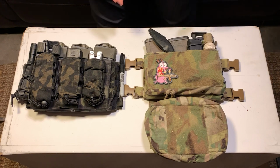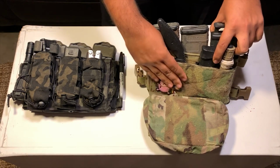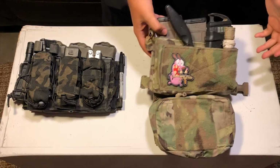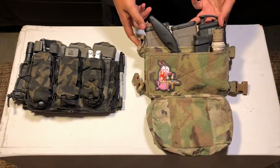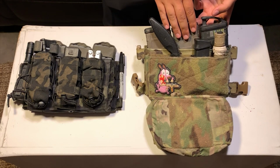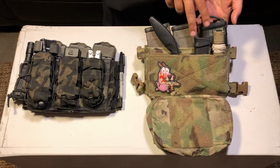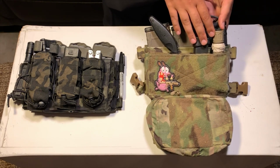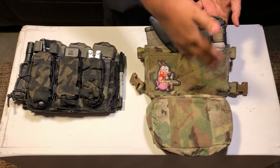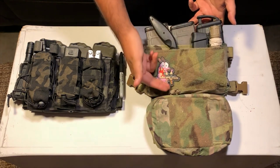But the thing that stopped me was this front pocket. It's permanent, it's sewn on, and they give you some options. You could either put in another triple rifle mag insert for AR in here, or 7.62 insert, or like this setup here, we have the double pistol insert. And there's also little flaps that you can purchase, either one large flap or a half-size flap.